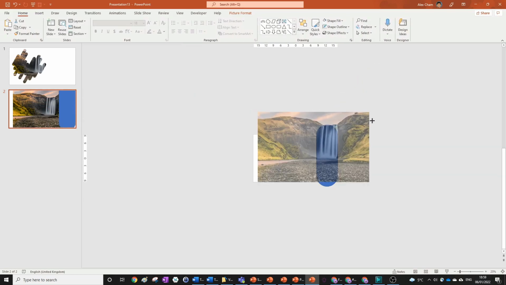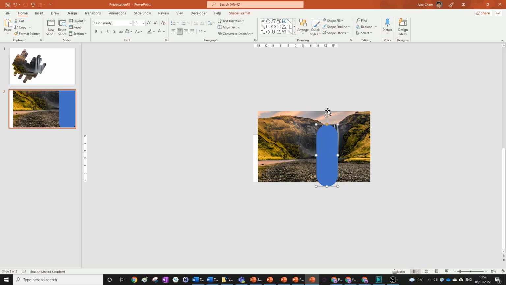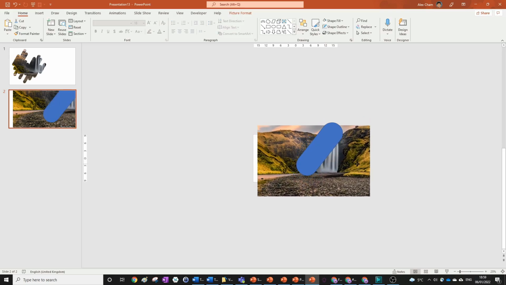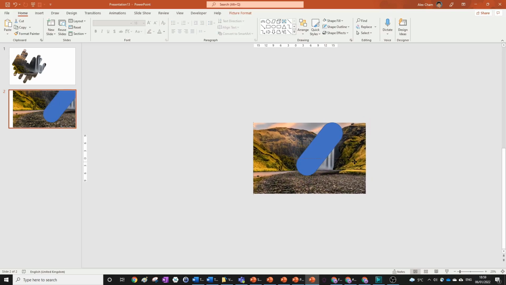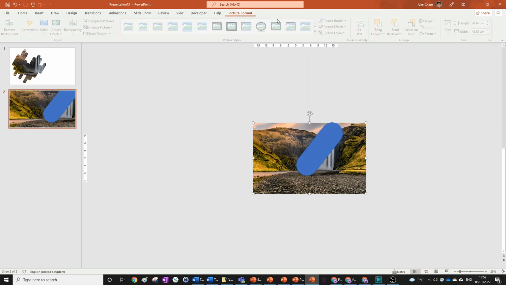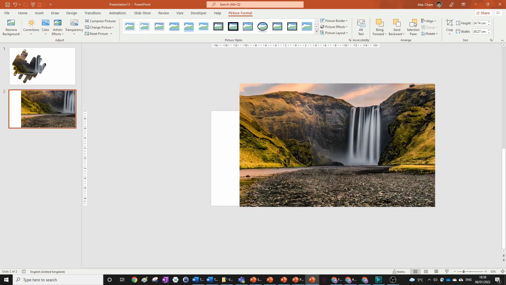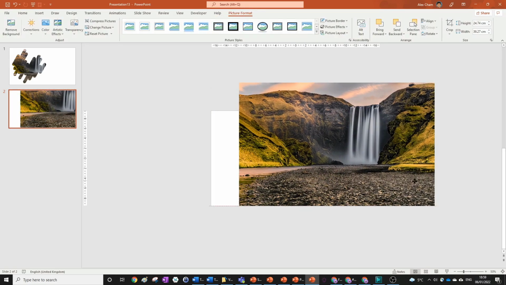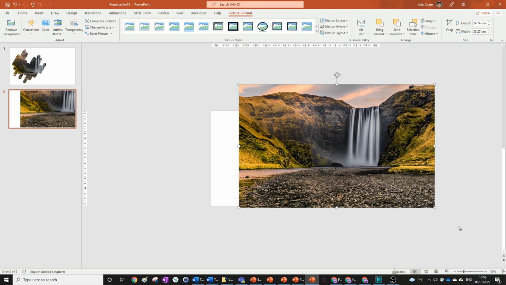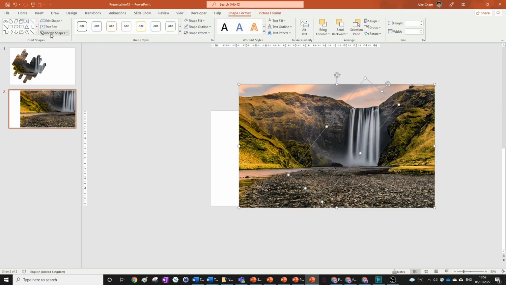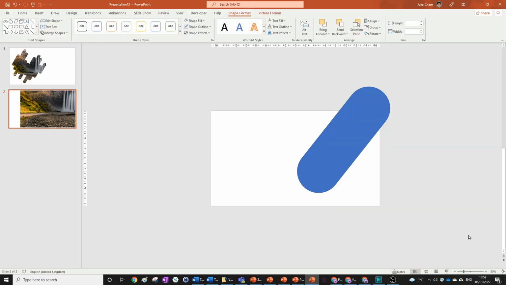And we can size this up so it fits in it, and then we're going to rotate that. So what we're going to do is just pull this down until you get a good place to get your snapshot. And as always, we're going to bring that to the front. We can size it down a bit to get a better view of it. And we're just going to highlight all of them and go shape format, merge shapes, intersect as before.